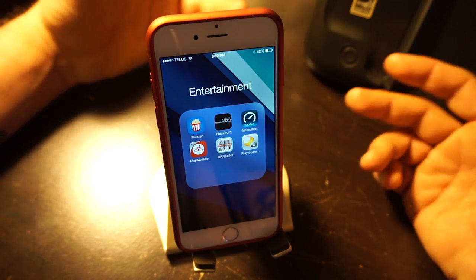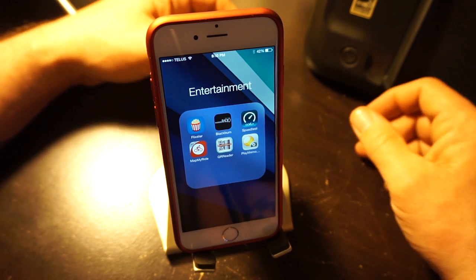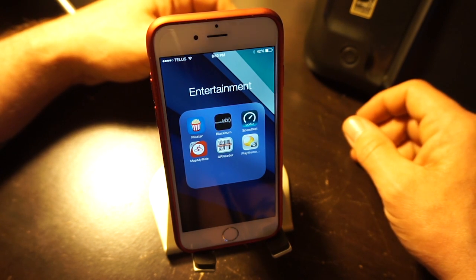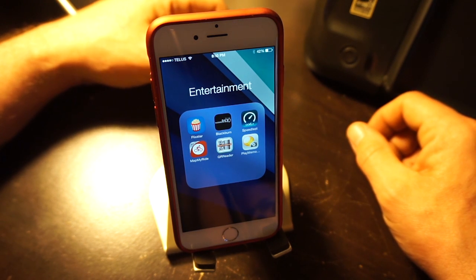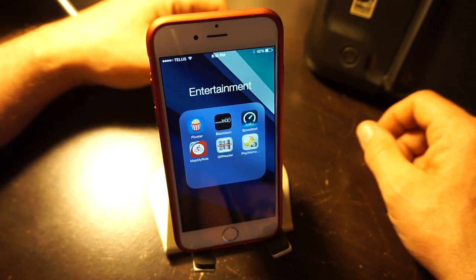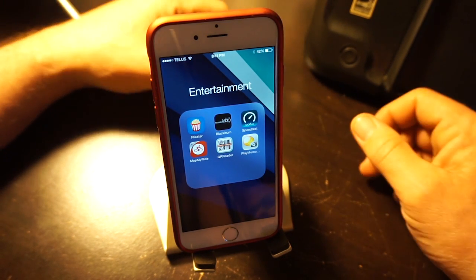Blackburn Radio is my local radio station network. In the event that there's a power outage, or if I want to listen to the local radio or something, I can use the Blackburn Radio app and stream it on the internet, which is pretty cool. I can listen to the radio live using the Blackburn Radio app.